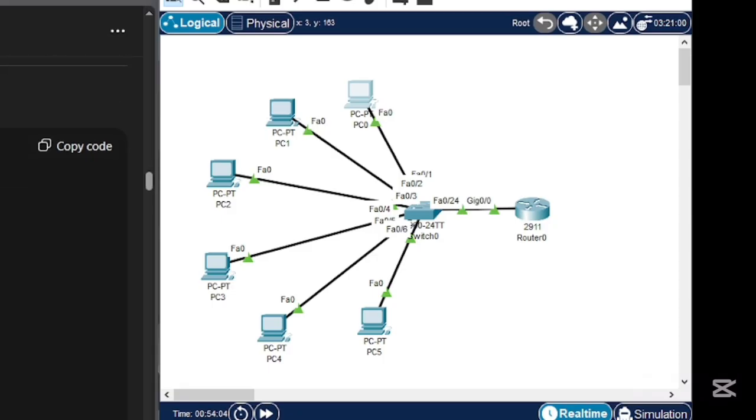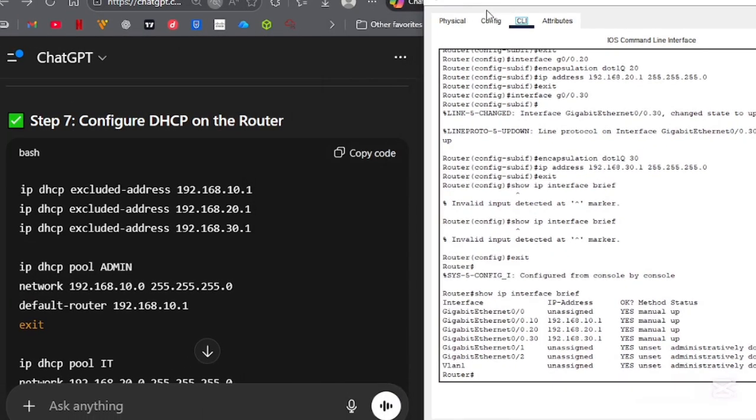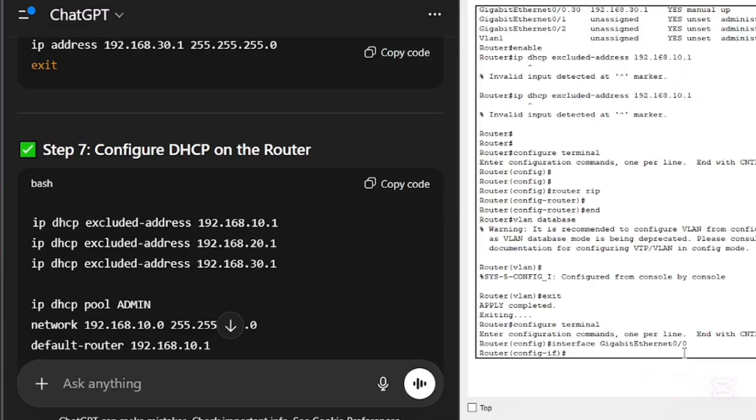Yeah, we're still coming here on the configure DHCP on the router. Now we go back to the router. Alright, let's start from the beginning.